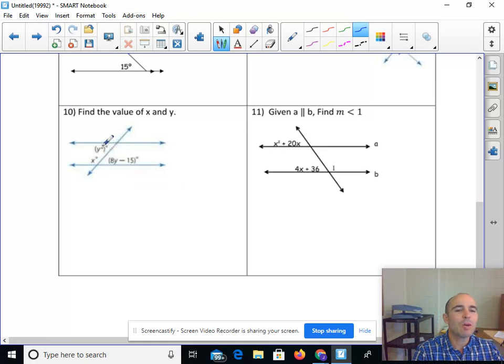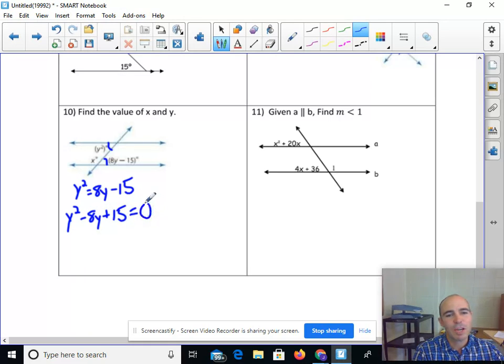All right. But what I know here is that these alternate interior angles are going to be congruent. So I know that y squared is going to equal 8y minus 15. Okay, now you guys know how to factor a quadratic, and if you don't, well, I'm going to tell you how. So first of all, you can't solve by factoring until you set that equation equal to 0. Yes, this is algebra review. Like I told you guys in the last honors packet, there are going to continue to be problems where you're going to combine what you know about algebra and what you know about geometry to solve these more advanced problems.